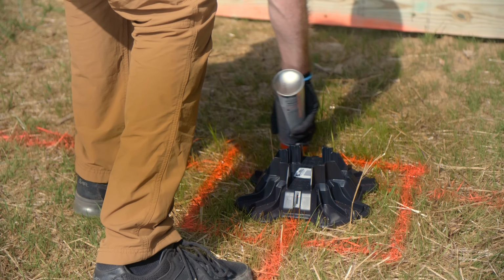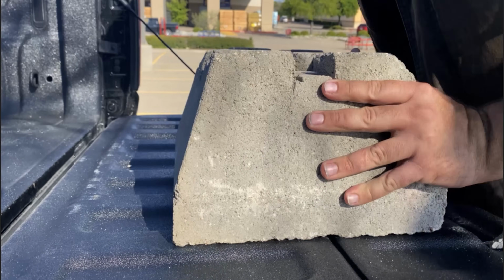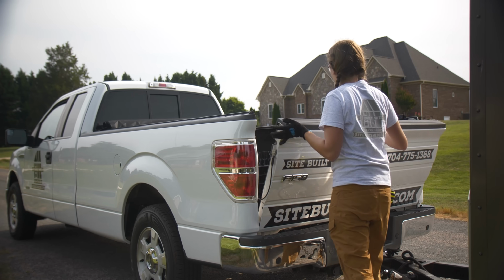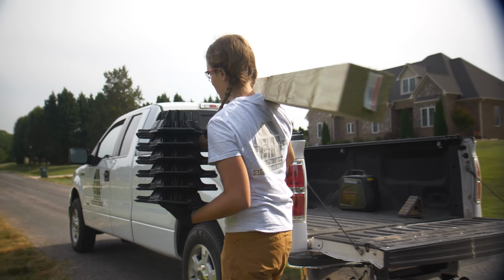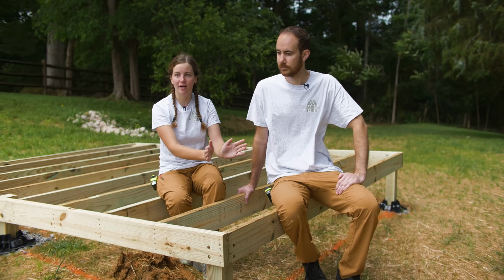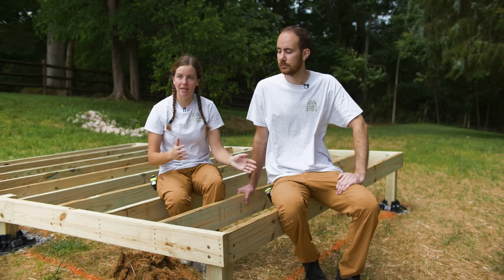the TuffBlocks will sit. So before TuffBlock, we used cement blocks, and they were a pain to lug down to the job sites. Trailer space is all very precious to us because we're carrying so much lumber, so much sheathing. So the fact that we can just keep this in a corner and they're 10 inch by 10 inches and that's just tucked away, out of the way, doesn't impact anything else we're doing, and we don't have to worry about them sliding around.